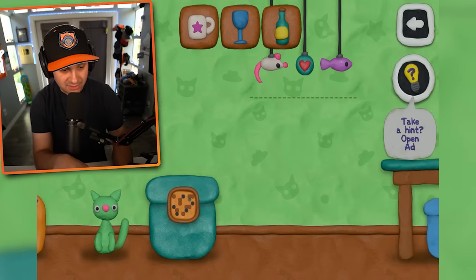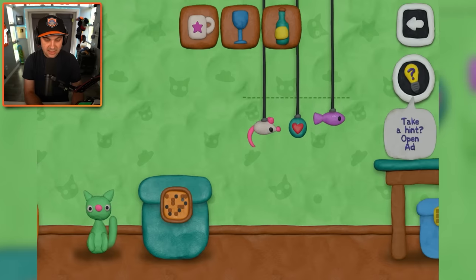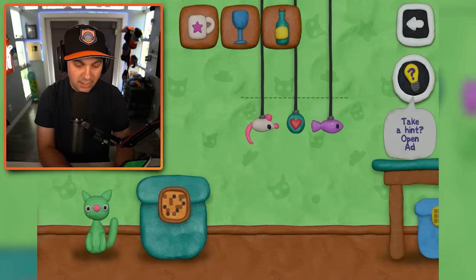I have no idea what's going on with this. This is very confusing. I mean, obviously these are cat toys, right? But what do they do?